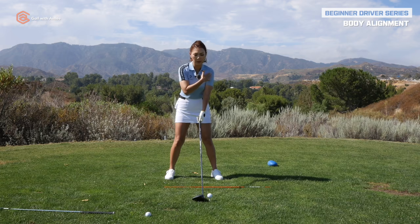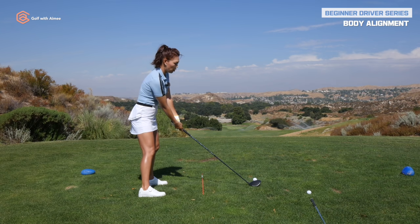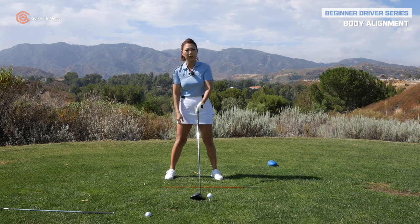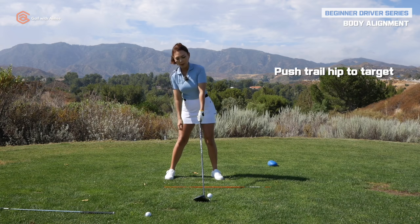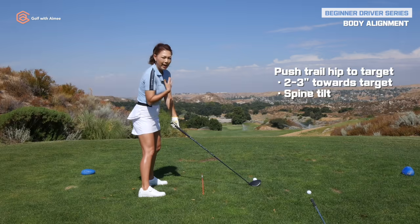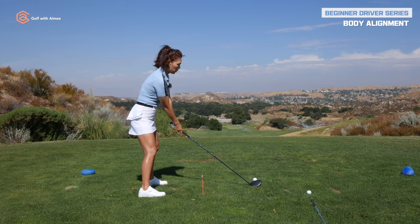This is going to rotate your upper body clockwise ever so slightly, making you feel like your upper body is shut. It's going to also give you a little spine tilt, which is absolutely necessary for the driver swing. So you get two birds with one stone. Push the hip toward the target about 2 to 3 inches, and then that's gonna give you a tilt and square up your upper body like so. You can really start your swing more square.